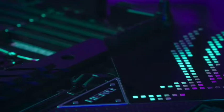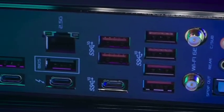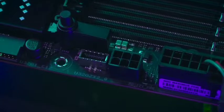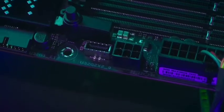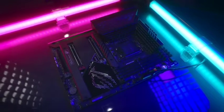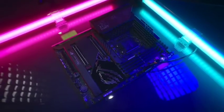Aesthetically, the board looks really impressive as you would expect from a Maximus series board. ASUS has gone for a sort of modernized look with the pixelated ROG script on the I/O cover and the ROG logo on the chipset heatsink, which is also pixelated. These surfaces are finished in a glossy material so fingerprints would be quite visible. There is not much to comment on in terms of aesthetics since the board is mostly matte black and covered with heat spreaders, so there is barely any PCB visible. The I/O shield is built in, which is an excellent feature that is being standardized now.